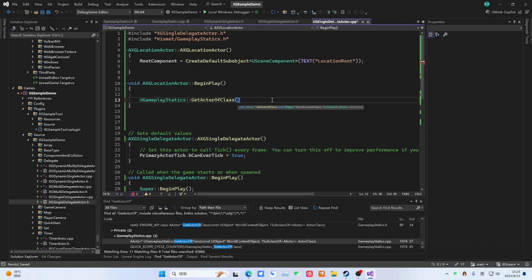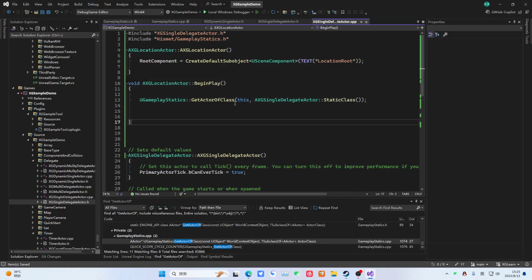Obviously, it needs to pass a world context. We'll just pass that. At the same time, we can pass in its static class here. Then we will, in the scene, retrieve such an object. Note that it only returns one object. We'll give it this name of ours. The return value we get is an actor. We might need to cast it.